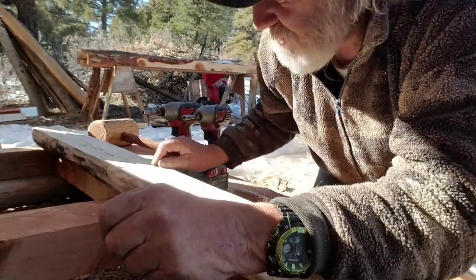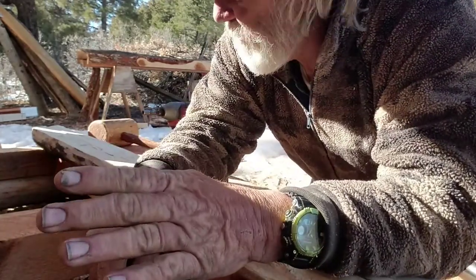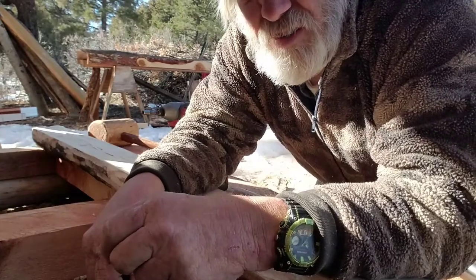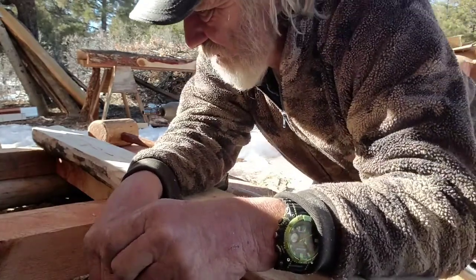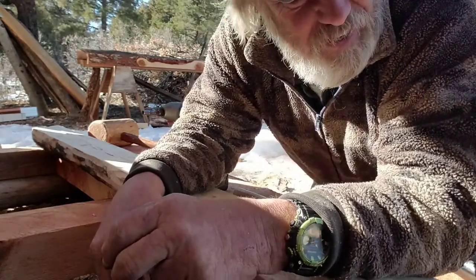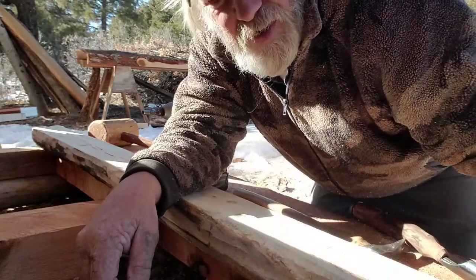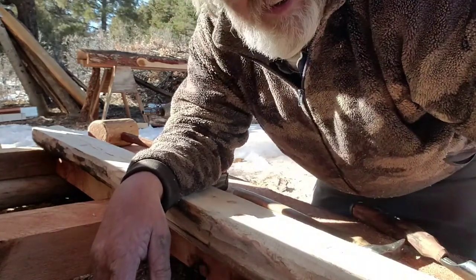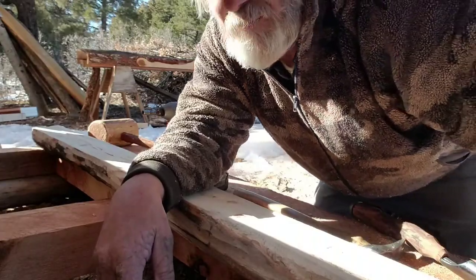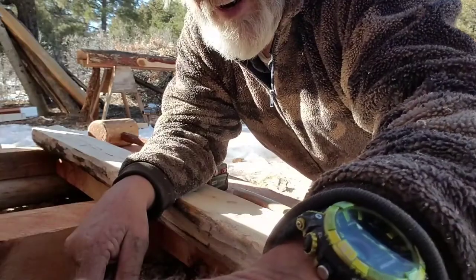Okay, I got a timber lock here in the center to act as a pivot, so I'm measuring off of the deck to the points of those miter joints. And like I said, with logs, you get kind of an average measurement a lot of times. So I ended up with 26 7/8. So I'm going to go cut one, put it together, fit it, and then cut the other end, and then we're ready to put a cross member in here and then put in the next tread.